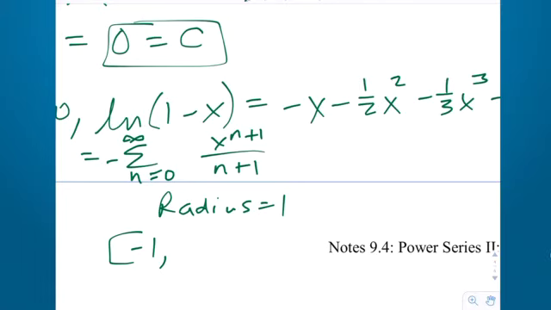And what about the right endpoint? What about when x equals 1? Well, what's 1 to any power? Just 1. So now if x were 1, I just have 1 over n plus 1, which is no longer an alternating series. It's just 1 over n plus 1, which would what? Diverge by comparison to a p-series, a divergent p-series. The harmonic series, actually. So I cannot include 1. So there's one where when we integrated, things did change. The radius is still 1, and the center is still 0, but the left endpoint became inclusive because now when you plugged it in, you got a convergent series.